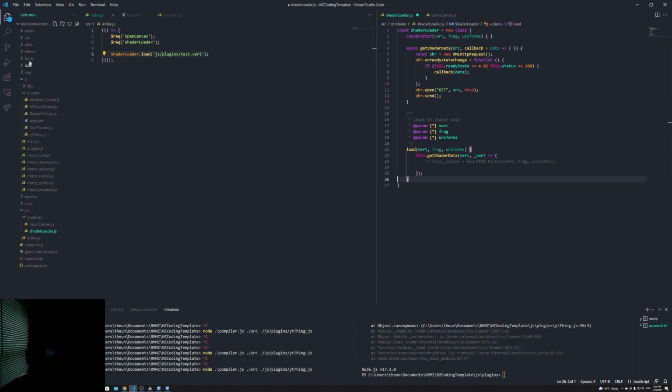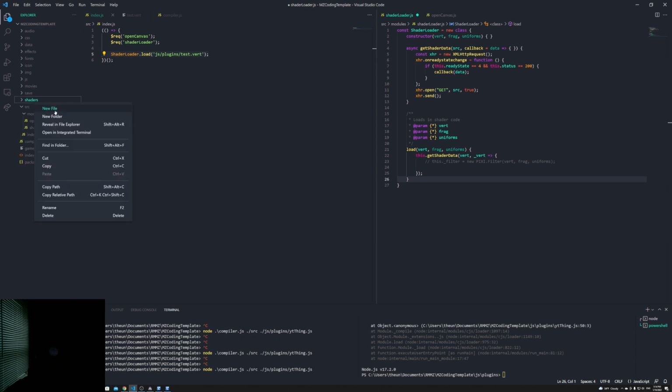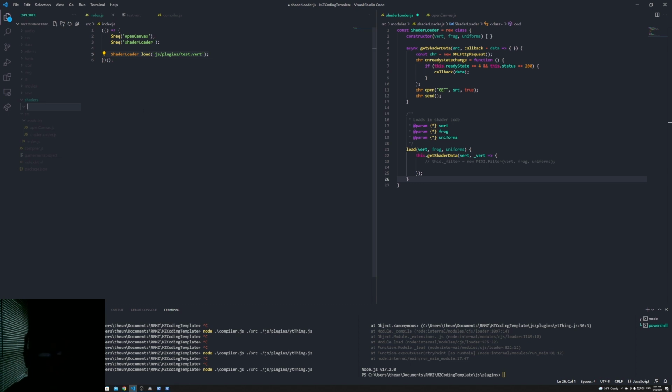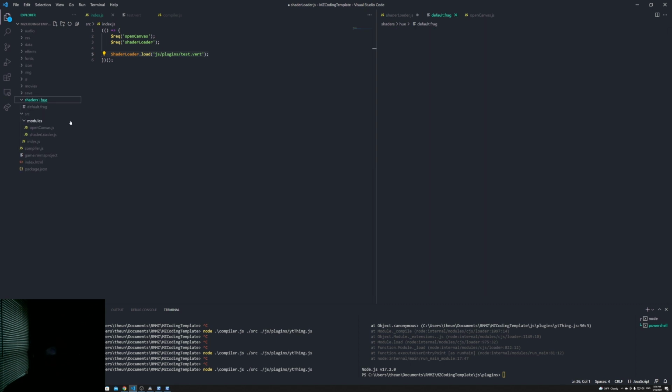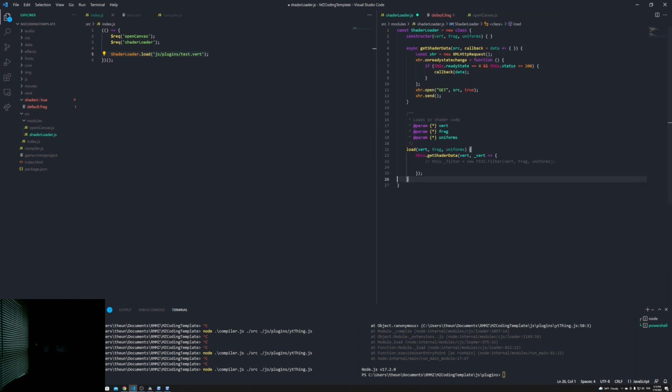And let's actually make a shaders folder inside the core here. Shaders, which we're going to be loading the shaders from. And we'll just call it, we'll make a simple shader before we end this one. Hue. So yeah, this is probably going to be a long video. Default.frag. I'm just going to call it default.frag. You probably won't have this error because I'm using extensions and stuff, but don't worry about these. That's not actually an error. Yeah, you'll see.